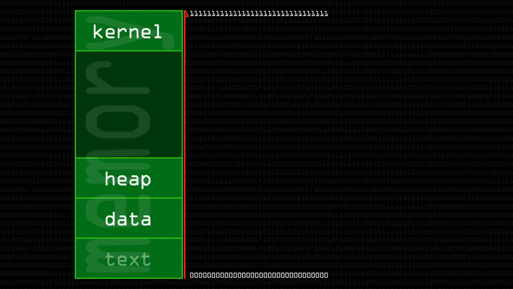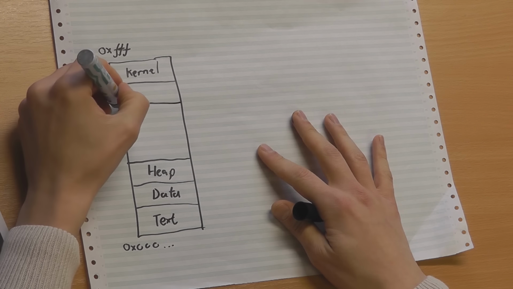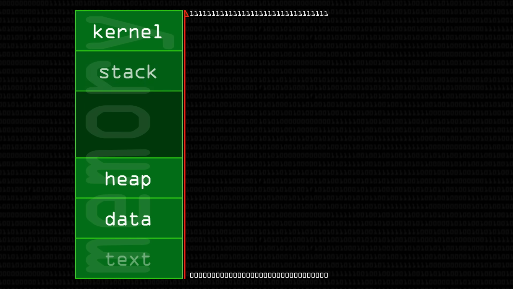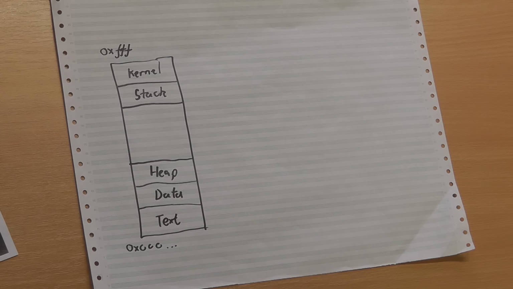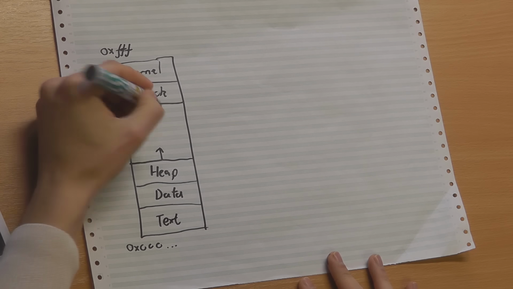And then we have the heap. Now, the heap may have been mentioned from time to time. It's where you allocate large things in your memory. Big area of memory that you can allocate huge chunks on to do various things. Okay, what you do with that is, of course, up to your program. And then up here, perhaps the most important bit, in some ways anyway, is the stack. Now, the stack holds the local variables for each of your functions. And when you call a new function, like let's say you say printf and then some parameters, that gets put on the end of a stack. So the heap grows in this direction as you add memory, and the stack grows in this direction.